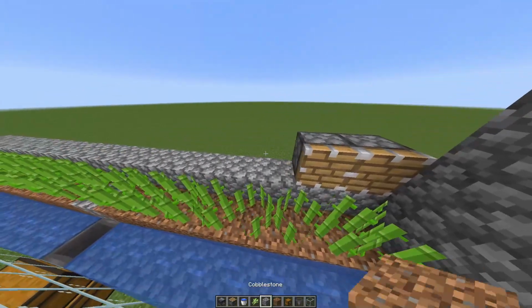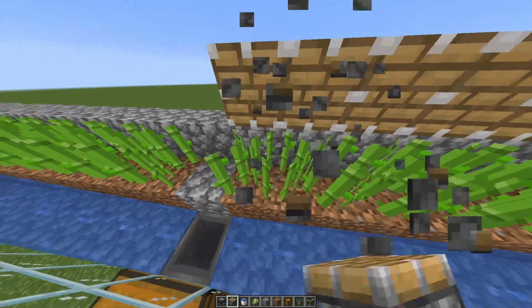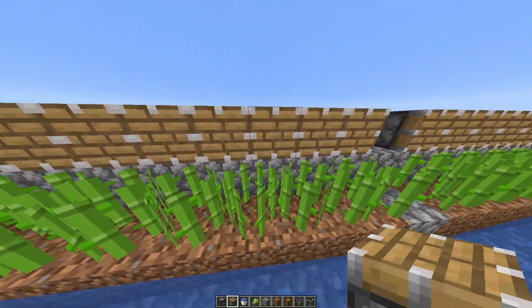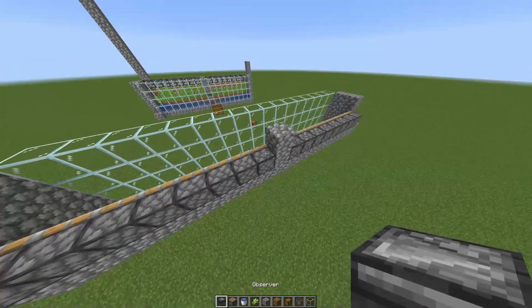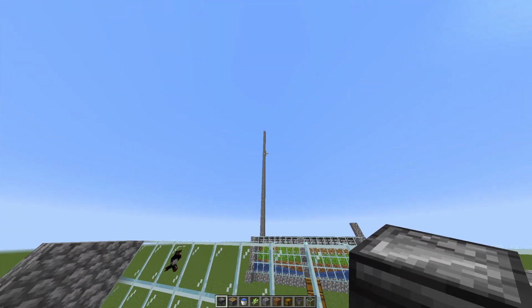Alright, so you want to place these hoppers all over in front of the sugarcane, just as I said, and then you can build up this little split right here with cobblestone or whatever your block is, and then you have observers where you need to actually go at the back of them.